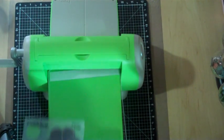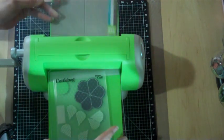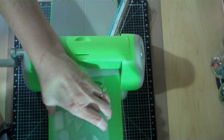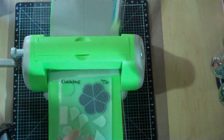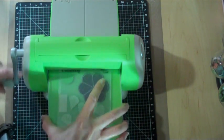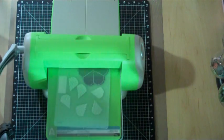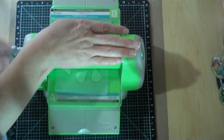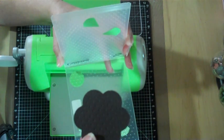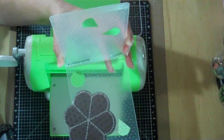Individually, these are all laid out onto the embossing folder. This happens to be the Swiss Dots embossing folder from Cuttlebug. And then you make your little sandwich to put it in there. The petals are kind of getting away from me with the static electricity, so I'm kind of grabbing that back out there. You want them not to be overlapping, otherwise your embossing will become embedded embossing instead.